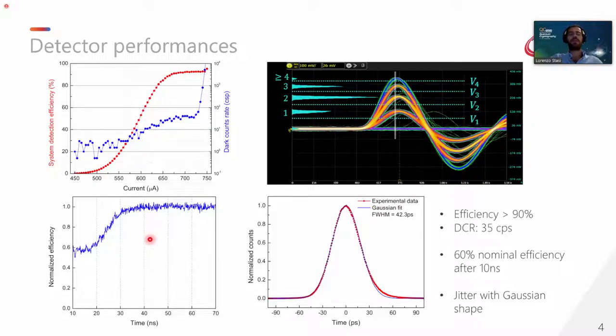Talking about recovery time, the parallel SNSPD remains even faster than the normal SNSPD, with 40 nanosecond recovery time to be back at full efficiency. But the most interesting feature is that after only 10 nanoseconds, the detector is at 60% nominal efficiency, due to the fact that after one of the pixels has clicked, we still have three other pixels that can detect a new incoming light. Regarding the timing jitter, we remain in the tens of picoseconds, and the jitter possesses a nice Gaussian shape, which means that the design does not affect the timing jitter performances of the detector.